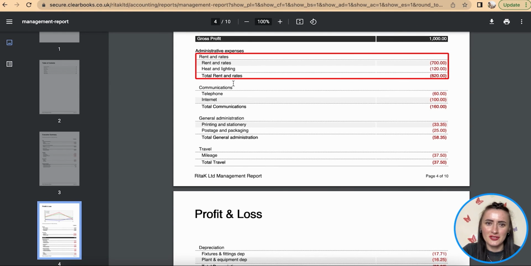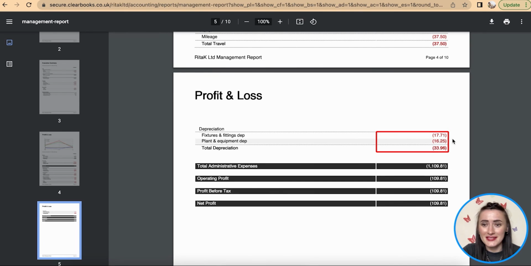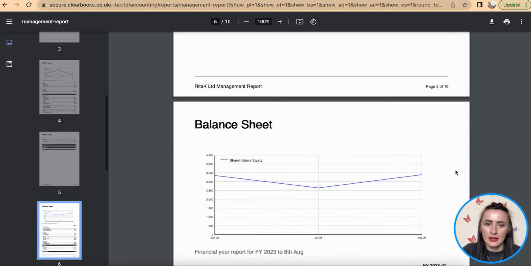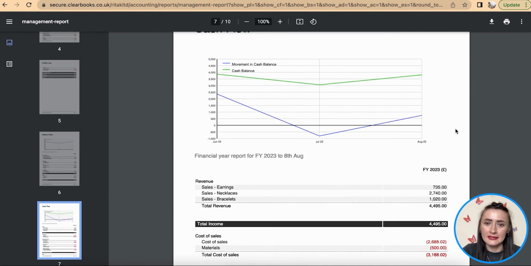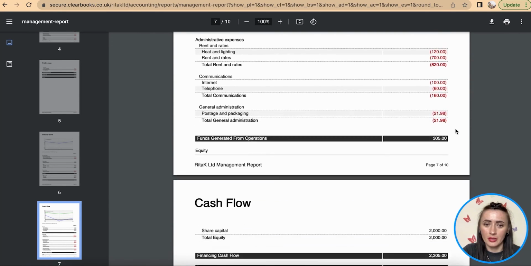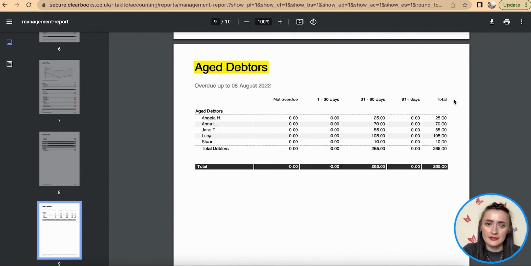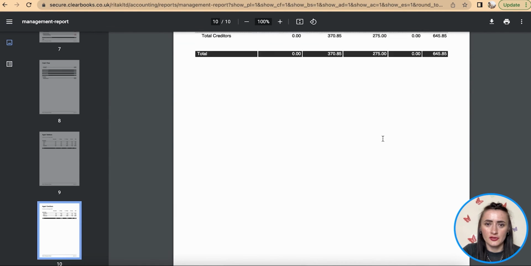And there is administration expenses and a breakdown by every expense category, and these numbers are year to date. Okay, so net profit is 109.95, and there is balance sheet information as well provided to review in detail, including cash flow. Okay, so aged debtors are listed here, as well as aged creditors following after my aged debtors.